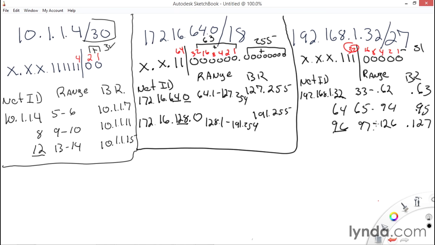And I hope you see the pattern, 1 less, 1 less, 1 less, from 96 to 95, from 64 to 63. And if you want to keep going further, from 32 to 31 for the zero network. But the key is look at your mask. Look at that CIDR. That's going to tell you where you want to draw your line. Don't be concerned whether it's the second octet or third octet, you're going to follow the same procedure. Draw the line, find your increment, and then you'll be able to calculate the rest. That's all there is to classful subnetting.